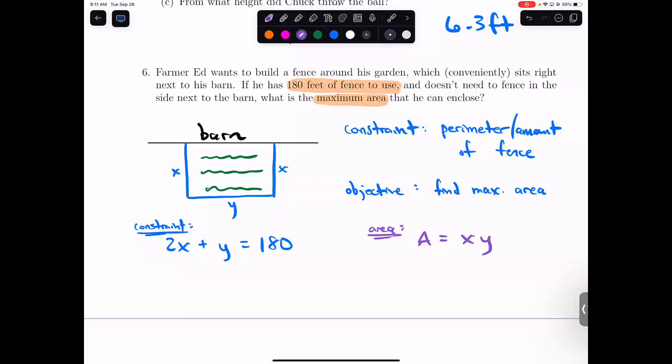What if I figure out how to write one of these in terms of the other one? This tells me about how X and Y are related to each other. If I figure out how X and Y are related in such a way that I can reduce this to fewer variables, that would be good, right? That feels like it's moving in the right direction. So solve for either X or Y here. Which one do you want to solve for? Okay. So if we solve for X, subtract Y, and then divide by 2. So X equals 90 minus Y over 2.